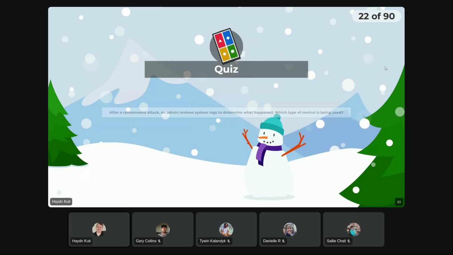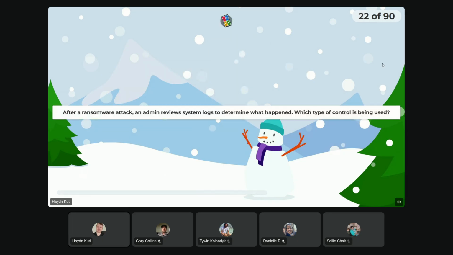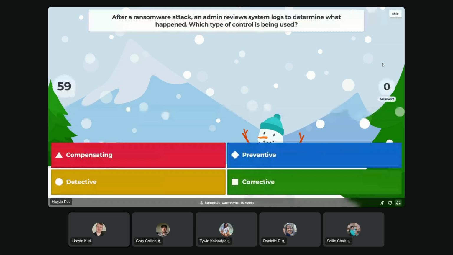After a ransomware attack, an admin reviews the system logs to determine what happened. Which type of control is being used? Compensating, preventative, detective, corrective.